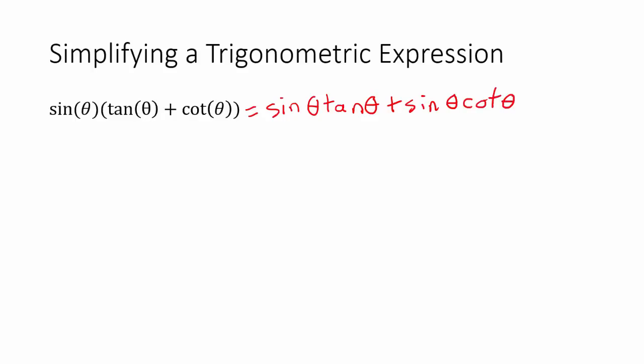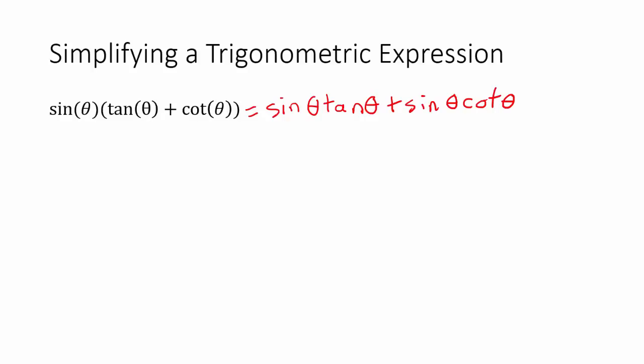Now, it doesn't seem like I have anywhere to go from here. It doesn't seem like any of the Pythagorean identities will help me. It might seem like I'm kind of stuck. So one useful technique to try when you're manipulating trigonometric expressions is to write expressions in terms of sine of theta and cosine of theta.